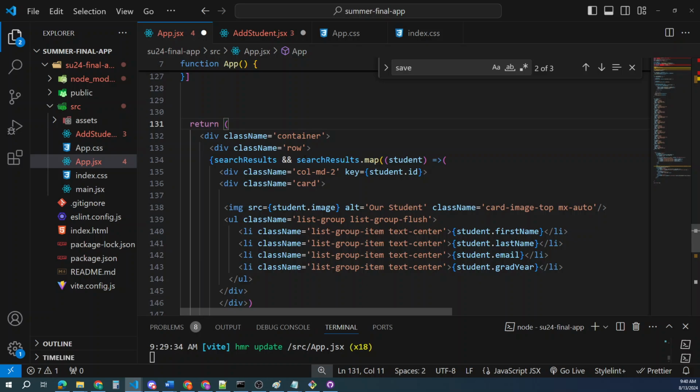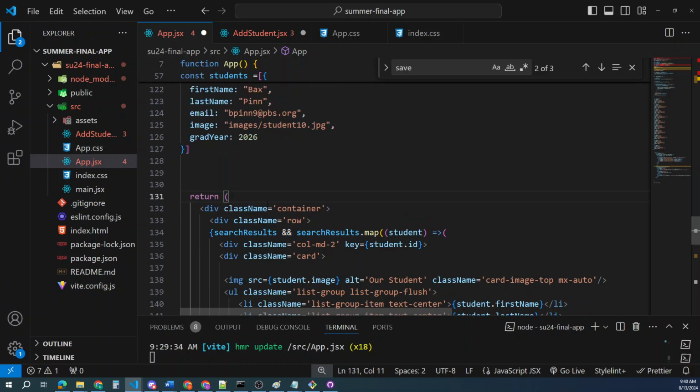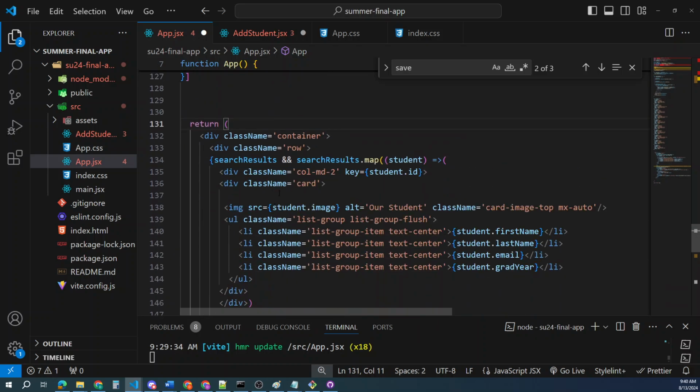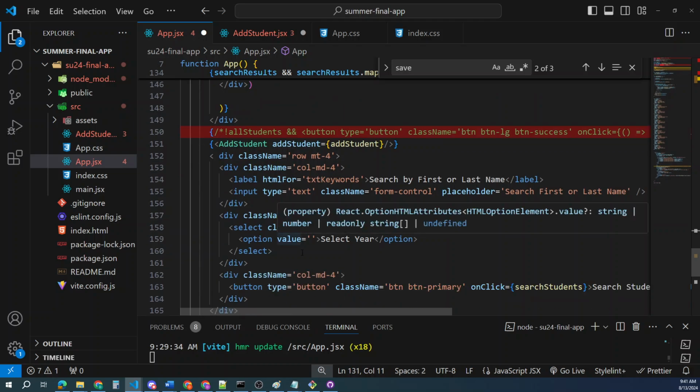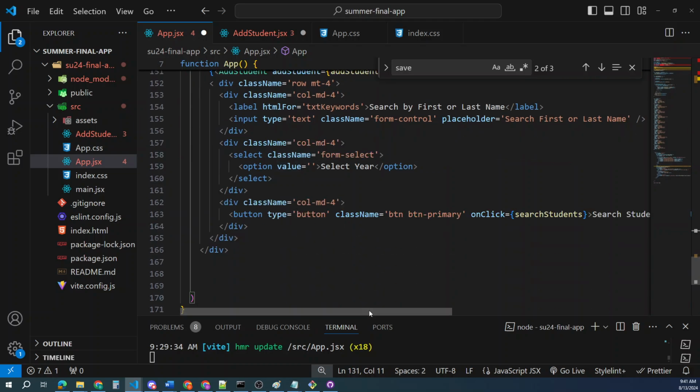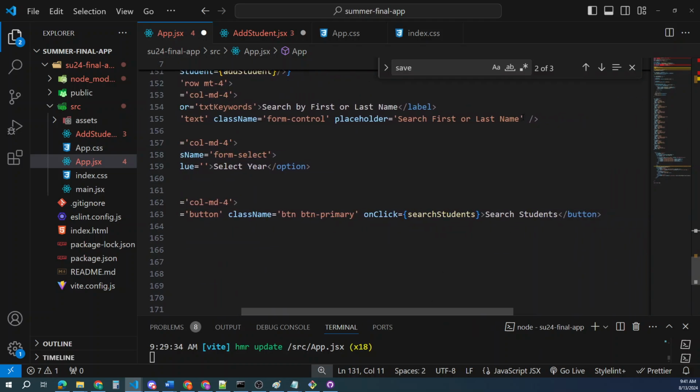So now we do the search results that useEffect puts in, finds everything. Once the page loads and populates it all, these search results will just map through our search result for the students that we're searching for. I need to put my onChange back in here. I took it out for a second to look at something, so give me a second to put that back in.